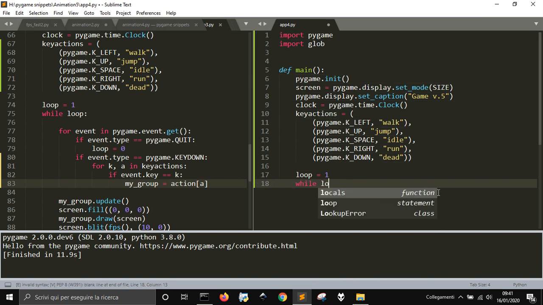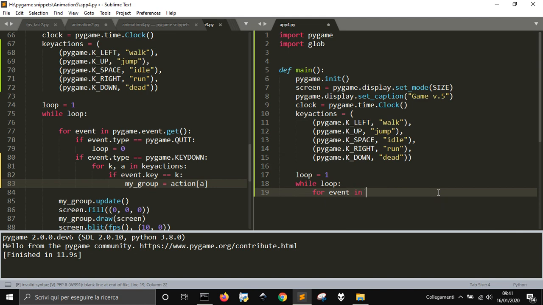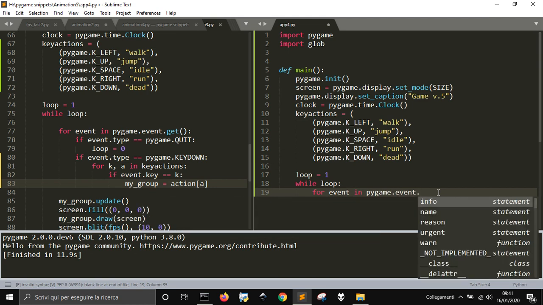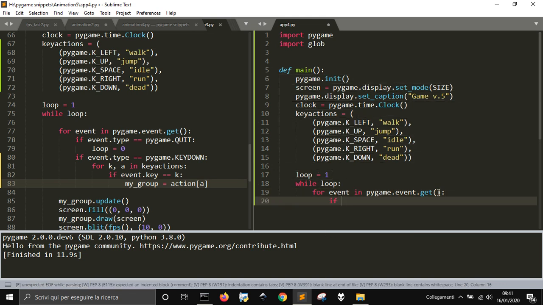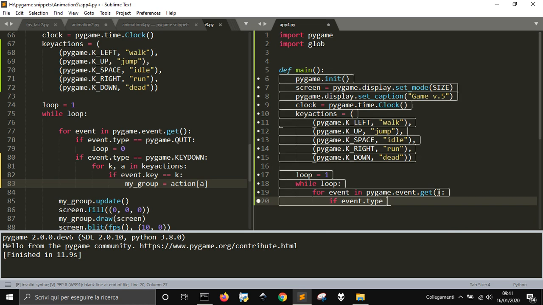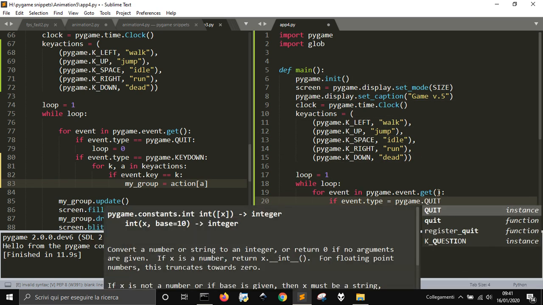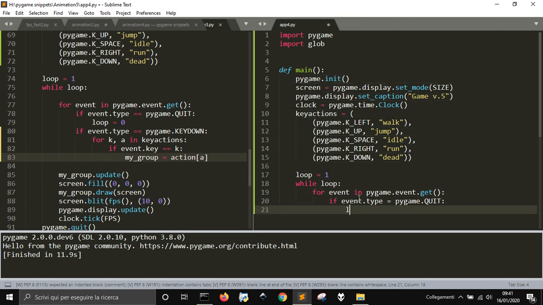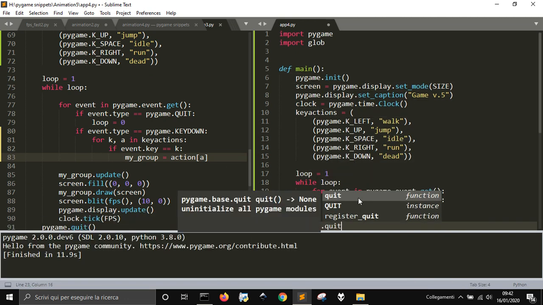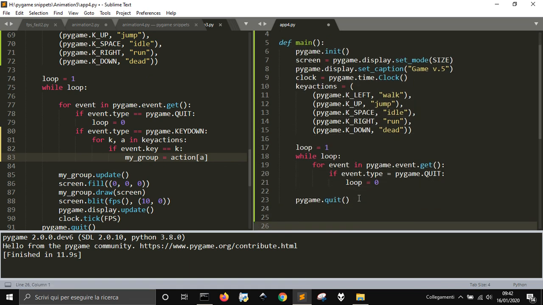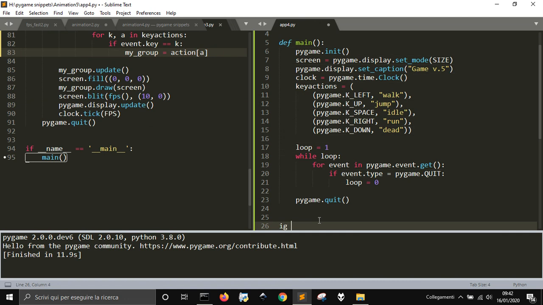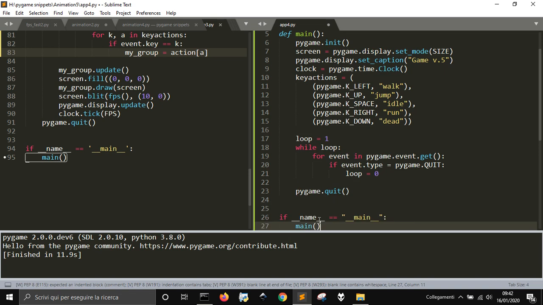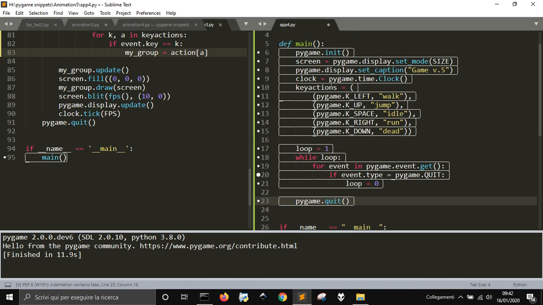So I just put here the keys because I wanted to make the while loop more nice to be read. So while loop, for event in pygame.event.get. So we get all the actions that the user does. If the event type of the user is pygame.QUIT, so if he quits the window of the game, it will shut down. So the loop will go to 0, and will exit from the while loop, and pygame.quit will do the things to exit from the window. So let's go down here and see if __name__ equal __main__. So this will happen when we start the file. We'll start this function here. So we got everything pretty nice and done.